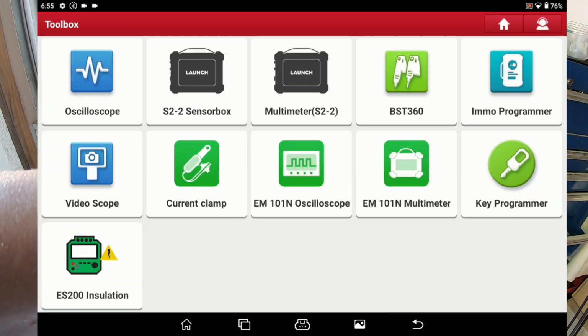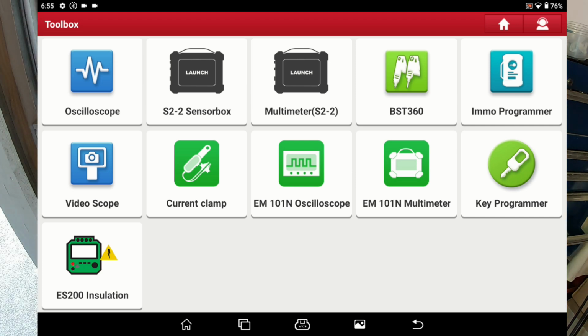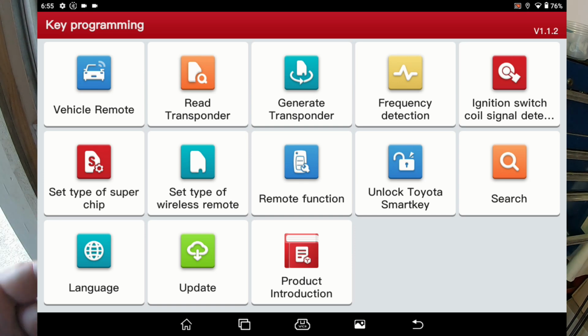Key programmer, actually an immobilizer programmer. That's their Pro3 immobilizer box. Now, this scan tool will program a lot of keys, and it even pulls pin codes on a lot of cars. But if you want the full key programming ability, then you want to buy the immobilizer programmer. They've also got an individual key programmer that will click it. There's the options that if you had the key programmer, what you'd be able to do with it.